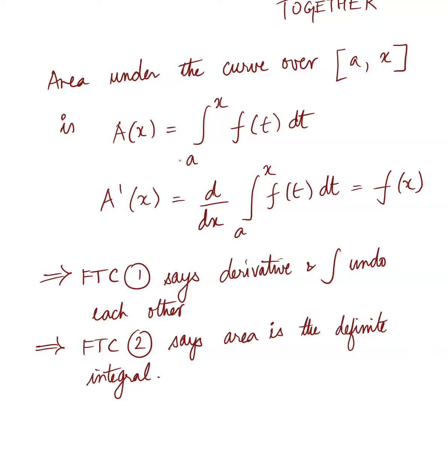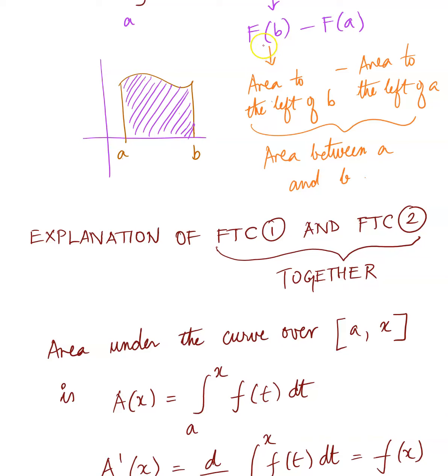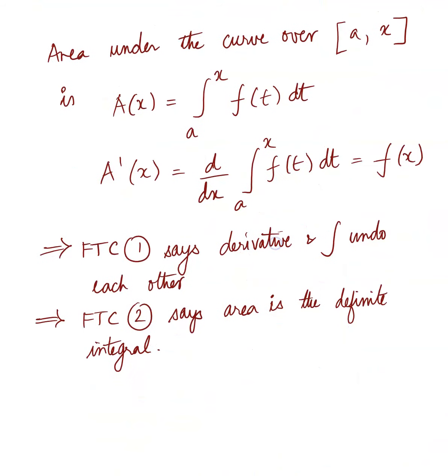So if I saw the capital F as area, then it's the area. I can quickly take you back here. So see here, capital F is written in terms of area. So it's the area to the left of b. So integration, definite integral, is basically your area. And so area to the left of b minus area to the left of a. And that's what it means here in terms of the fundamental theorem of calculus, where we have the connection between the derivative and the integral, and the connection between the area and the integral.